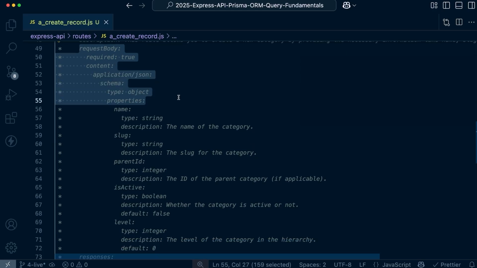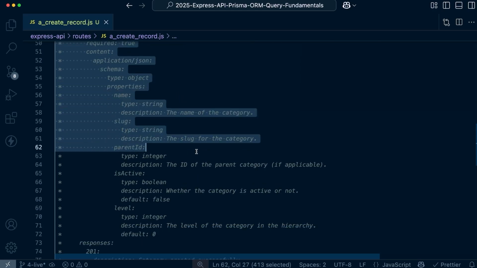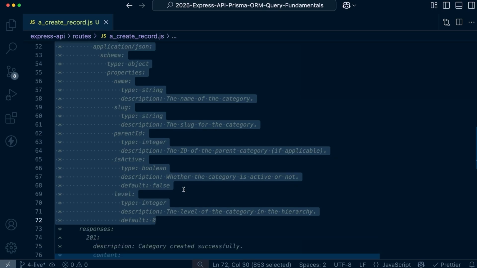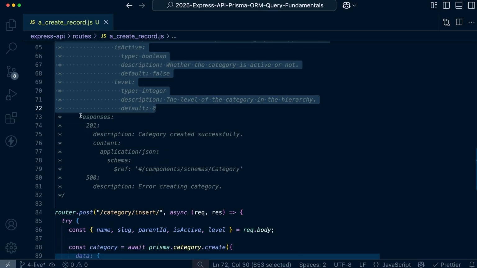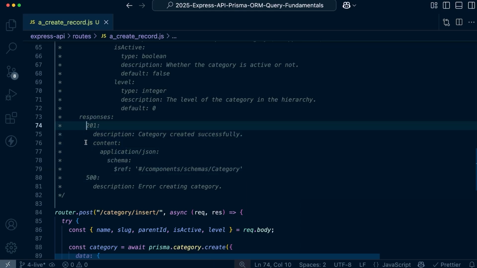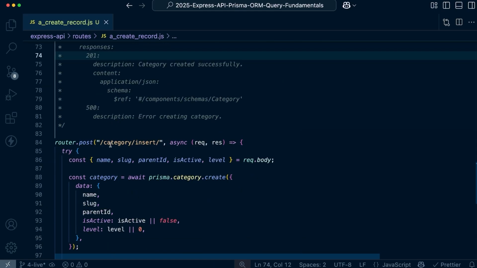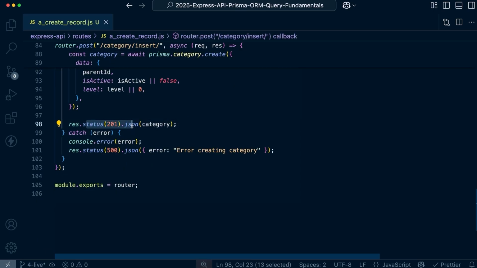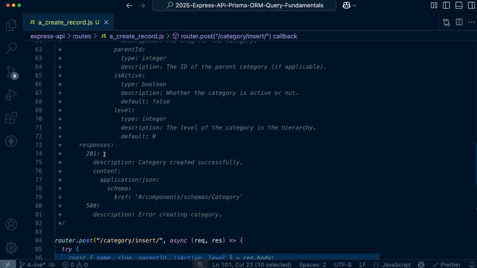So what data should be in the request body for this post request? And then at the end here, we have a response. So what we expect from the response and the error message. So these are potentially two responses that we have from this endpoint, 201 or 500. So that details the potential outcome from using this endpoint.